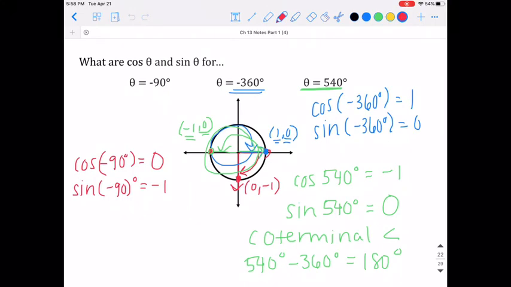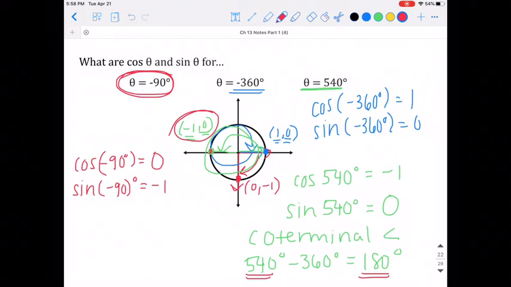And because these angles are coterminal, we know that the sine and the cosine of 540 degrees is going to be the same as the sine and the cosine of 180 degrees, because your terminal side is what's determining which coordinates you're using on your unit circle for the sine and the cosine. So it's pretty easy if you're given an angle where the terminal side is on an axis, it's pretty easy to figure out the cosine and the sine because you're just trying to figure out the point where it hits.